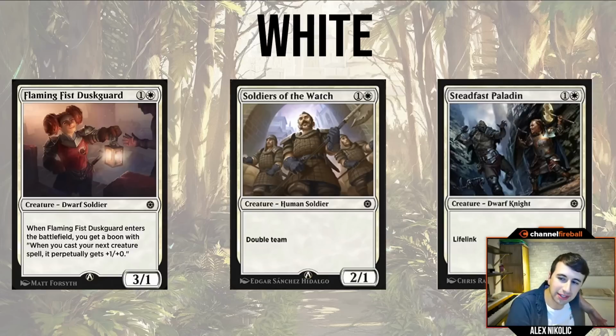If you ever had to make the choice between Steadfast Paladin and Soldier of the Watch, that's more a matter of what you have in your pile. If you have enough things that augment your creatures, maybe boon givers, then Steadfast Paladin's probably a little bit better. Or something like the Griff that can give it flying. If you've got more interaction spells, maybe a bunch of Patriarch's Humiliations, you want the Soldier of the Watch.